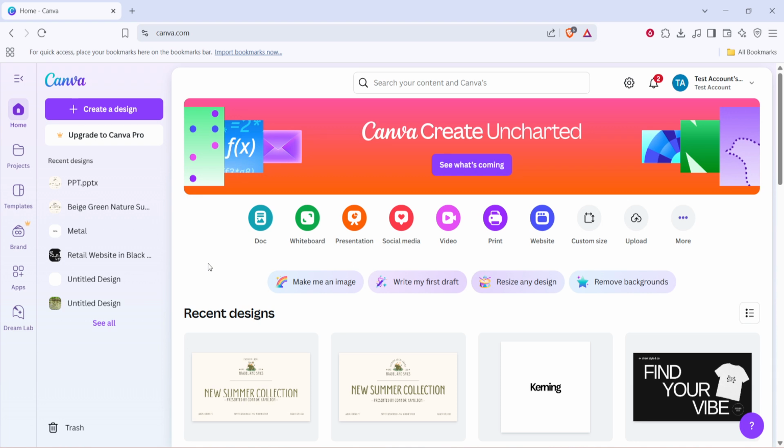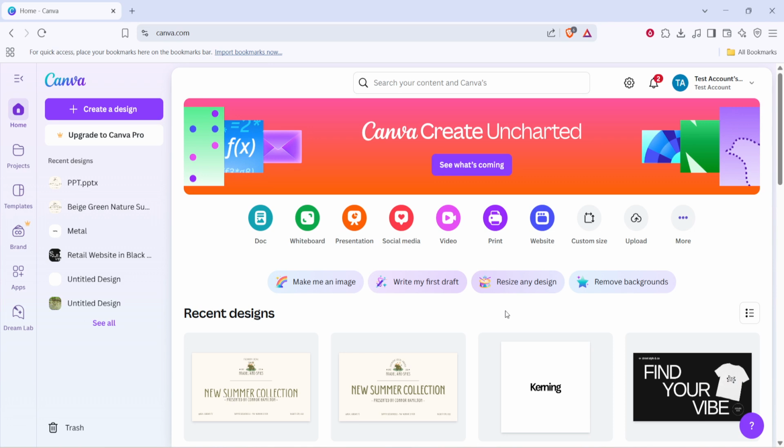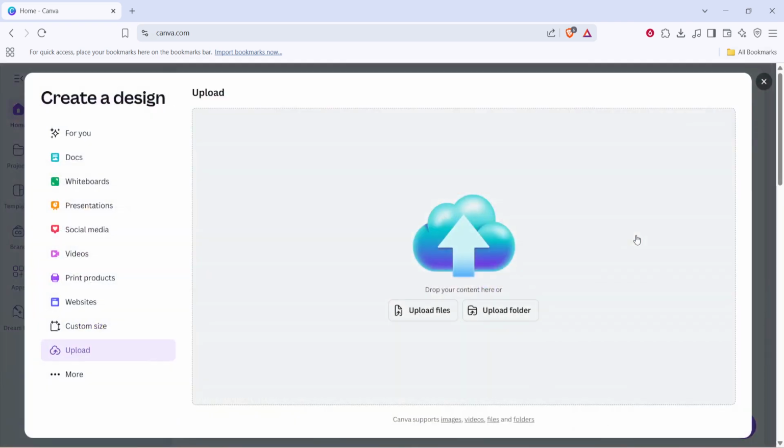First, you'll want to open up Canva. If you're not already familiar, Canva is a versatile design platform that's perfect for creating impressive presentations and more. Once you're at the Canva homepage, you're ready to get started. Look for the upload option, which should be easily visible on the main dashboard. This button allows you to bring your PowerPoint into Canva's platform so you can begin the conversion process.